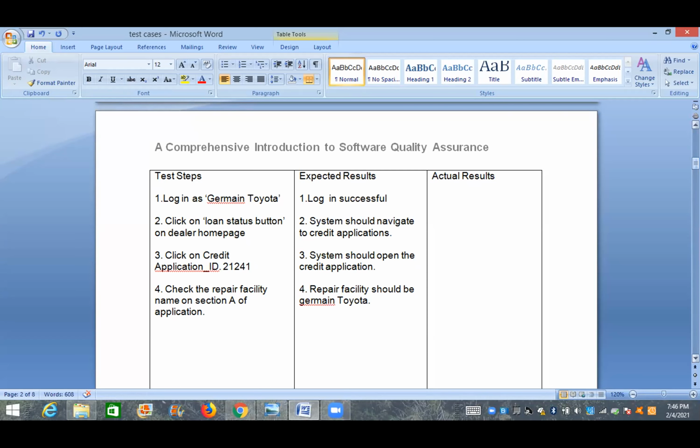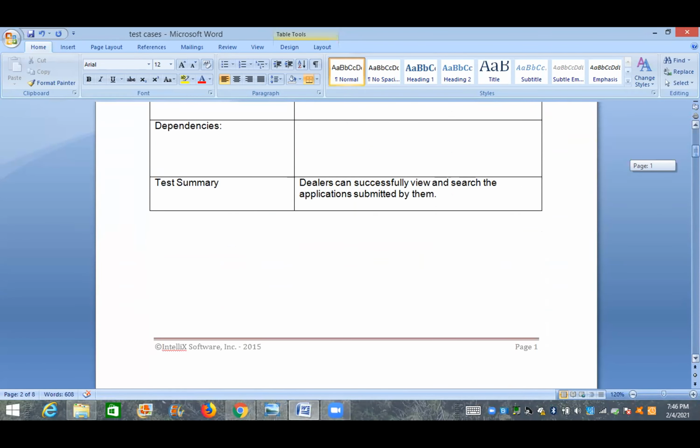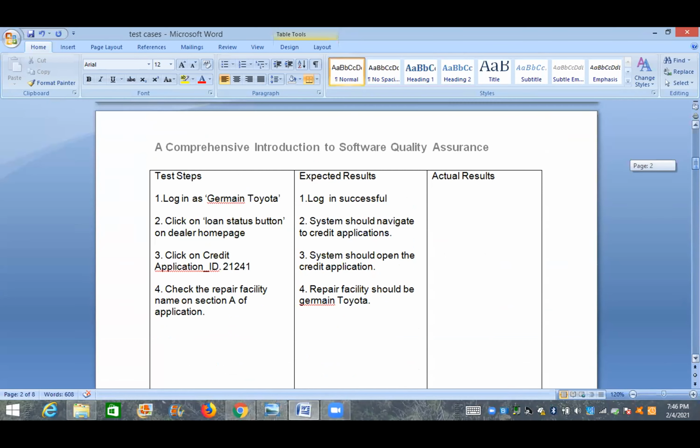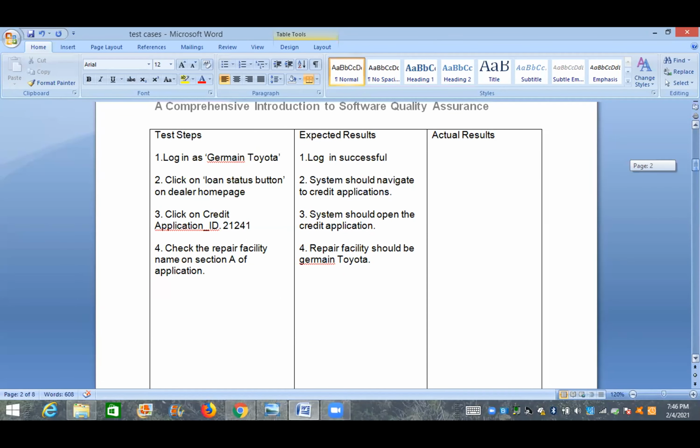So where I'm pointing is, you started the requirement or the test scenario with one thing in mind, and your test steps are not matching what you went out to test. Right. I think Niti, you are on the right track here. I think you have the idea. It's just that you went a different route on step 3. If I have to write all the steps, I would log in and make sure German Toyota exists, and those two dealers, whatever you picked out, exist in the system.